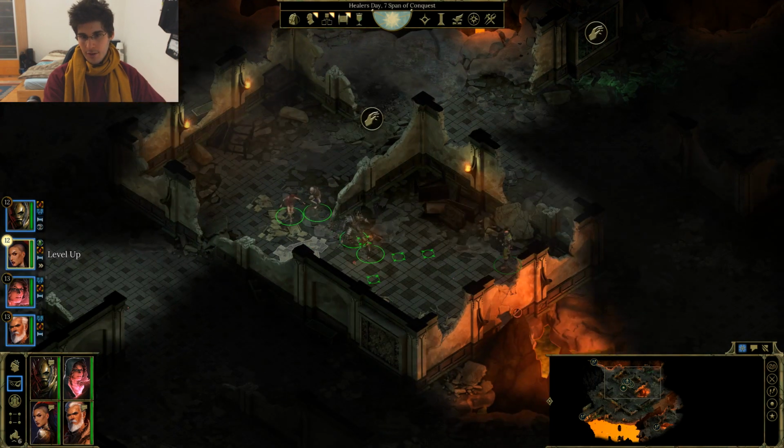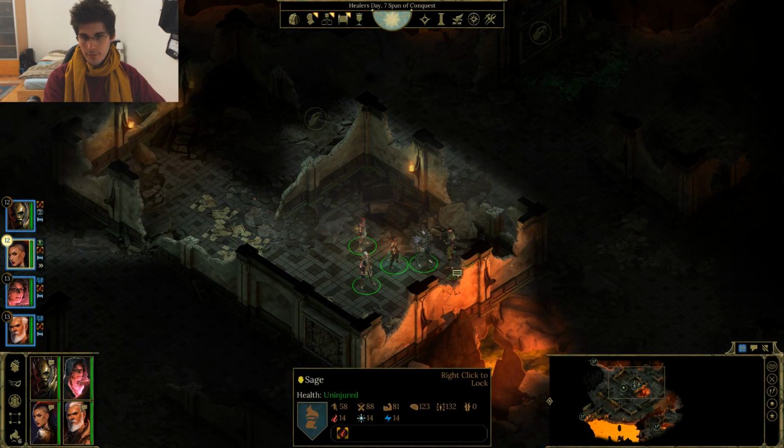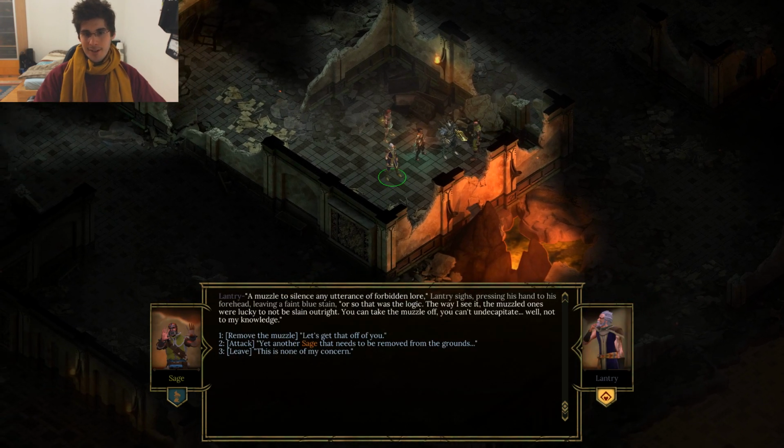There's a sage. Hello, sir. The sage backs away a few steps, putting his hands on his toes. He says through the girdle covering his mouth. Oh, which, yeah. A muzzle to silence any utterance of forbidden lore. Lantry sighs, pressing his hand on his forehead, leaving a faint blue stain. Or so that was the logic. The way I see it, the muzzled ones were lucky to not be slain outright. You can take the muzzle off, you can't undecapitate. Well, not to my knowledge.